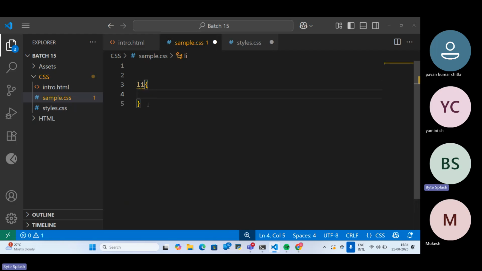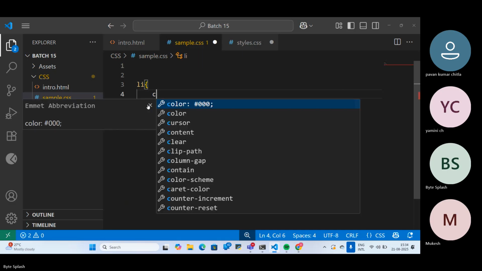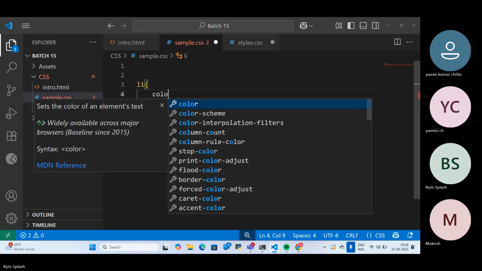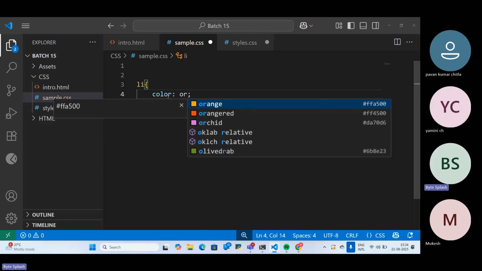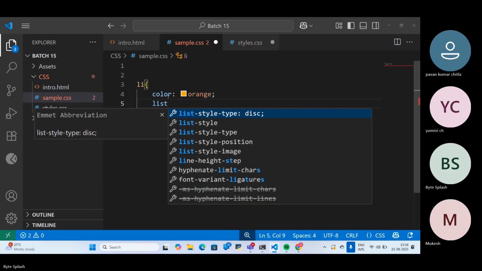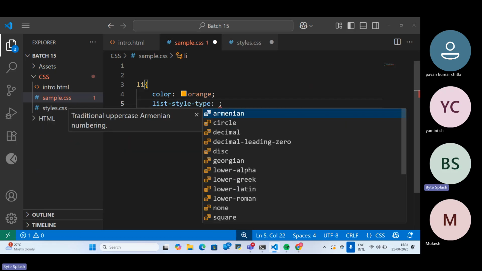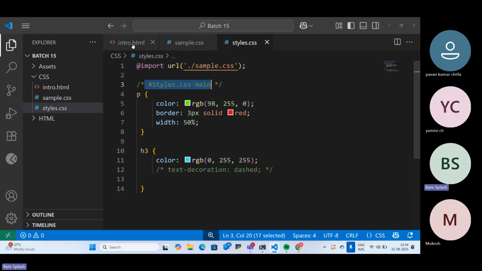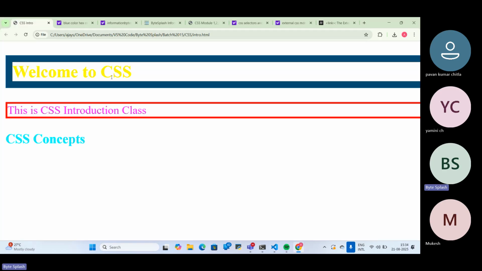Here I am going to use color orange. List style type, which is square. So save it. It is going to apply those styles.